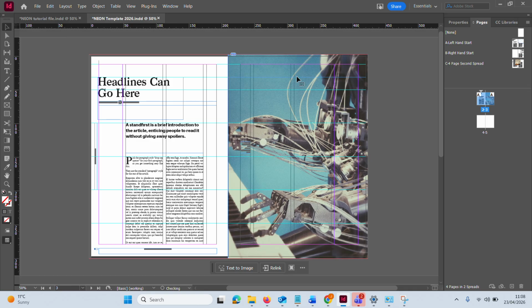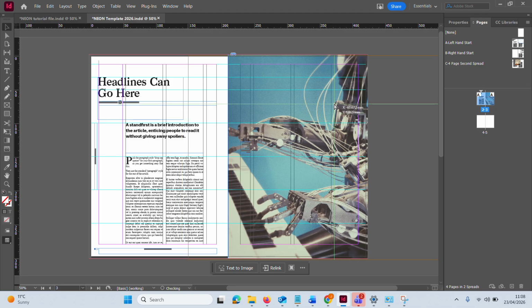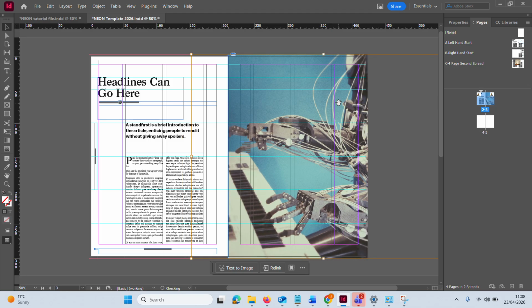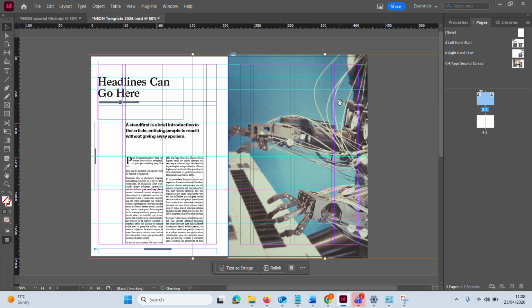If I double click, suddenly I have this yellow box, and that yellow box shows me the actual full size of the image. It's a landscape image actually, and I've put it in a portrait frame, so you can see that the image continues off to the left and the right hand side, and I can then reposition that however I need. So I'm just going to reposition that like this.